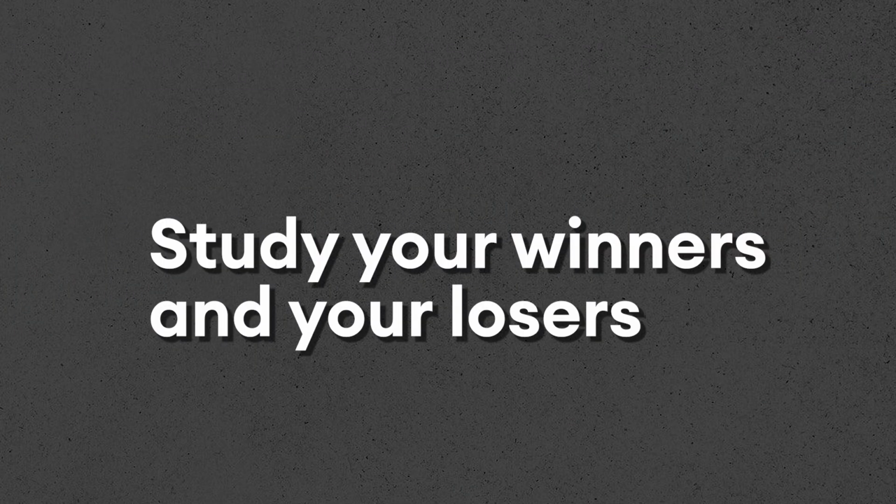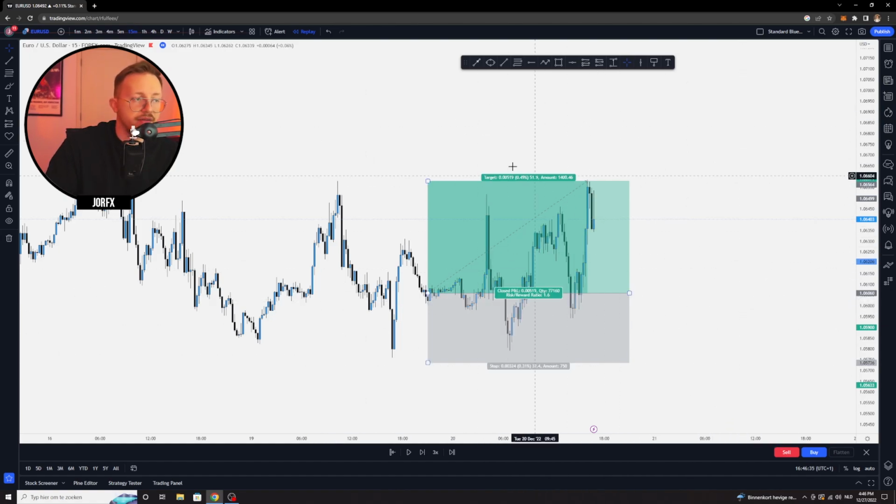Okay, now I have some bonus tips for you guys, and that is study your winners, but also study your losers. This is very important. You have to become obsessed with why you lost and why you won, so that you can duplicate this or that you know where to stay out of. For example, here in this trade, what are the things that I did right?